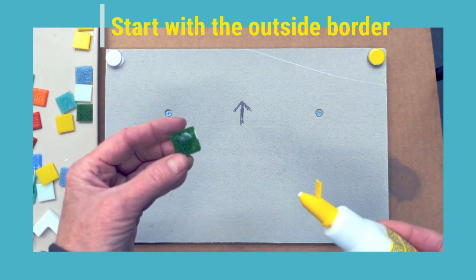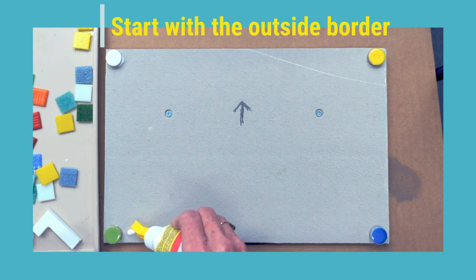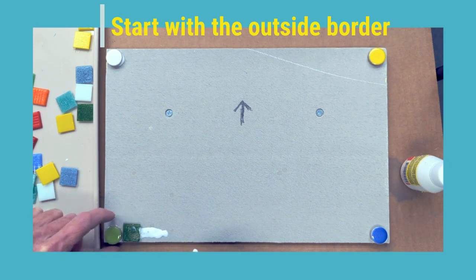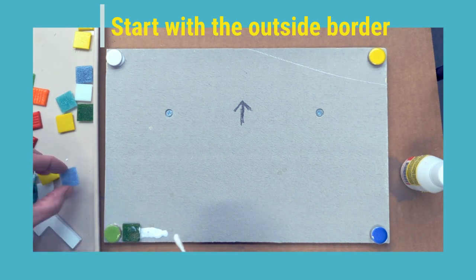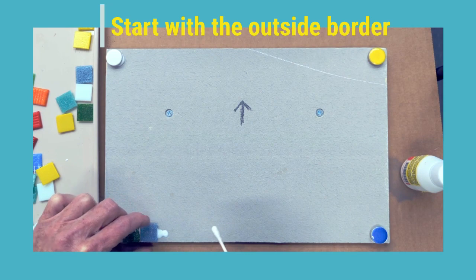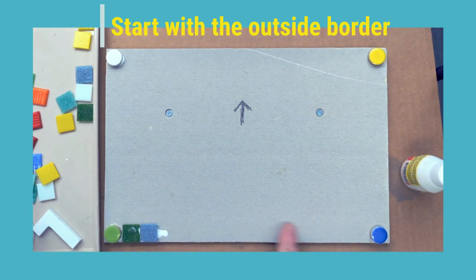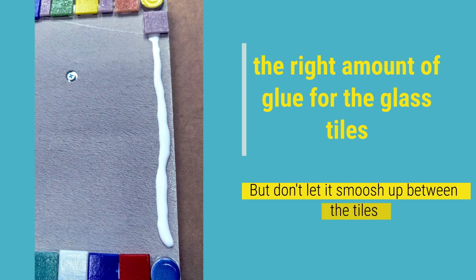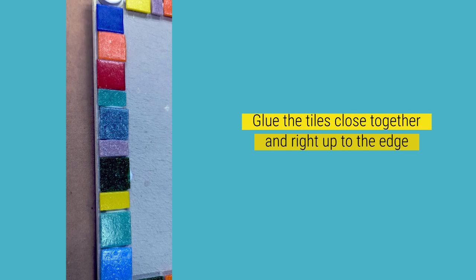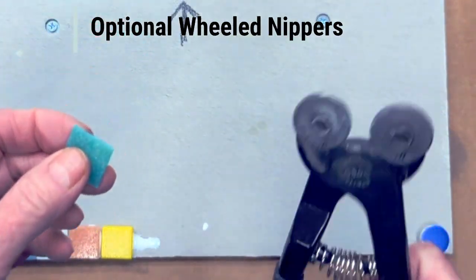Then it's time for the wonderful glass squares. People always ask how much glue to use — that amount shown is about right. If you have too much glue and it smooshes out, you can use a Q-tip to help with that. If you get glue on top of your glass piece, not to worry — when we grout, that will come off. The question of course is how close you want them. Set them almost touching and they will be perfect, fitting directly together.